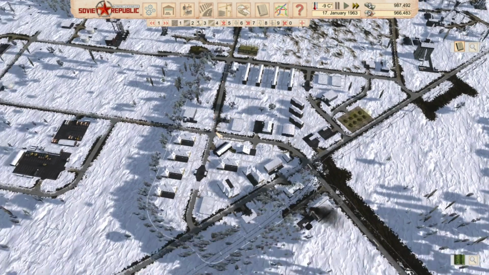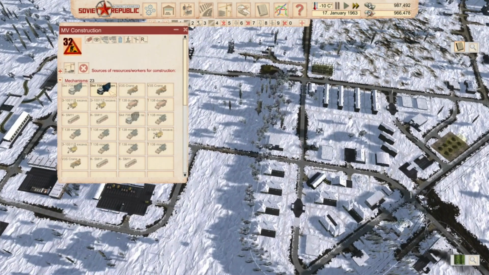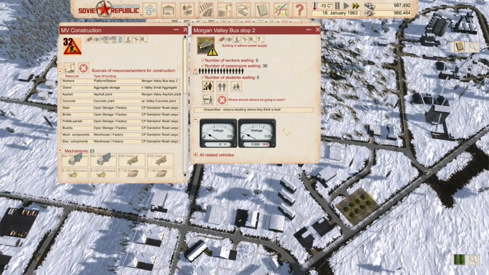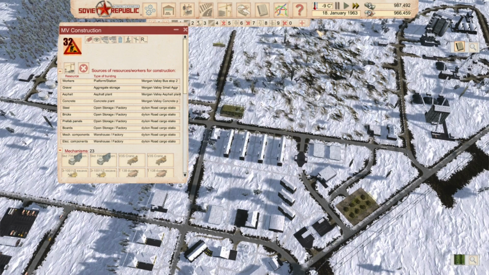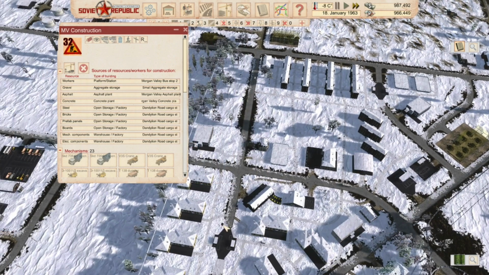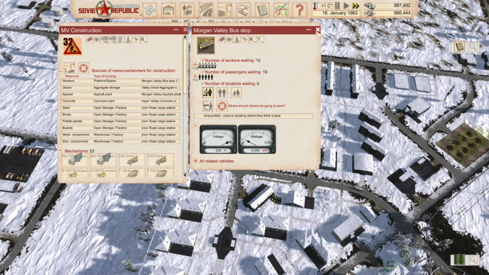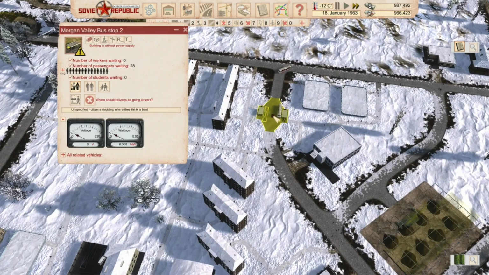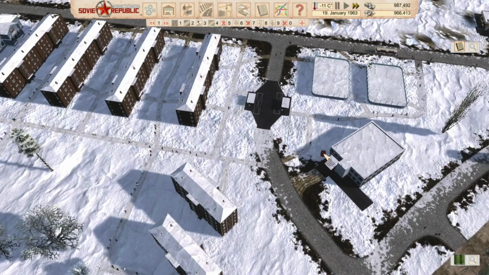Okay, so let's have a quick look. This guy that's doing all the building, where does it actually go and get its workers from? Morgan Valley, number 2 here. So really, there are no workers coming out this way. So should I instead pick it up over here? Well, there's more workers here, definitely. I don't know. I don't think it's going to make much of a difference. There just isn't enough workers coming to this spot.